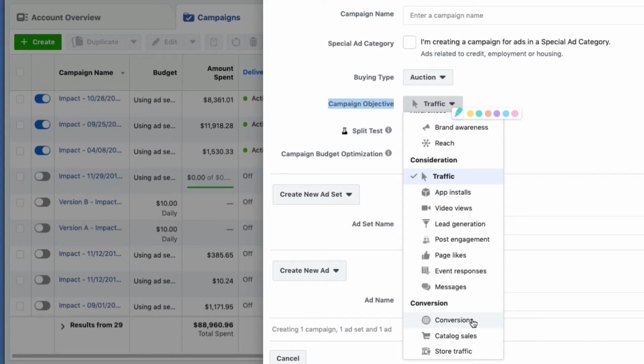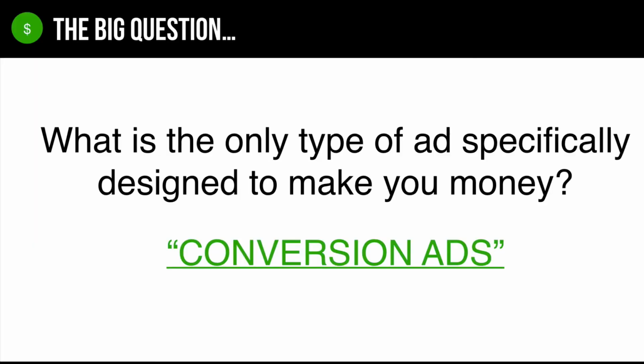So if you're not familiar, in this video, you're going to get familiar with conversion ads. And if you're already familiar with conversion ads, I'm going to show you some things that you thought you knew, but that you actually don't, that'll enable you to run these even more powerfully. In order to make money with your ads, it's absolutely necessary to know how to utilize and deploy these types of ads correctly, to create winning money-making Facebook and Instagram ads consistently.